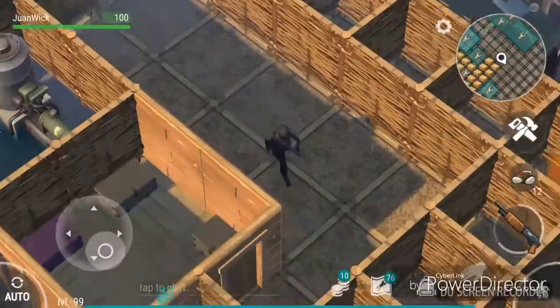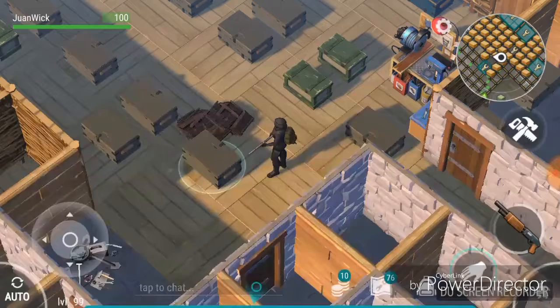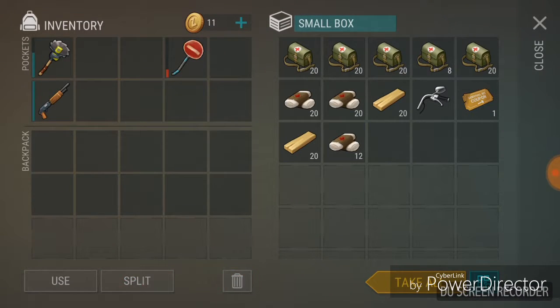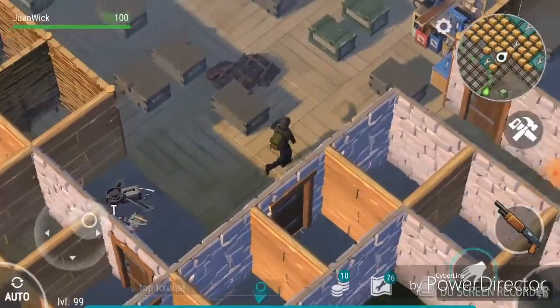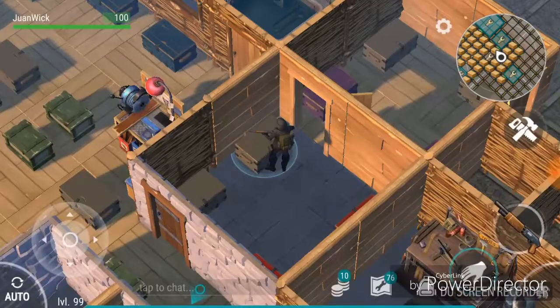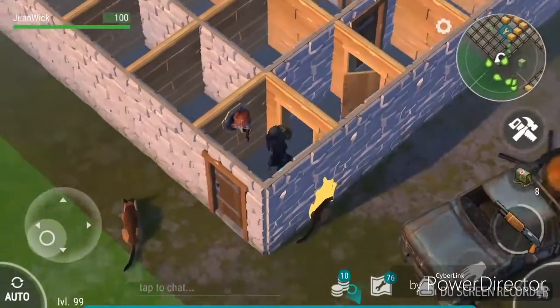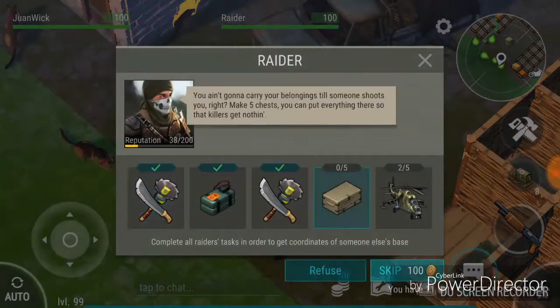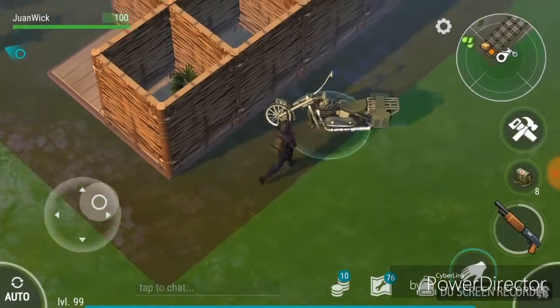Now let's go to the bunker. I'm going to replace these bandages. Okay, let's just put it there. To replace 8 first aid kits. Do I need pistols? Yes, I need at least 3 pistols. Let's go to the bunker. I haven't finished my quest because there haven't been any drop boxes lately, but that's okay.